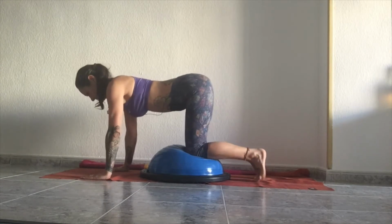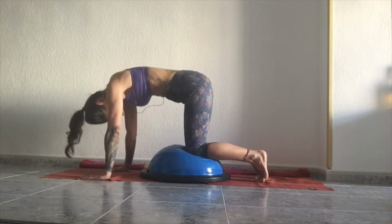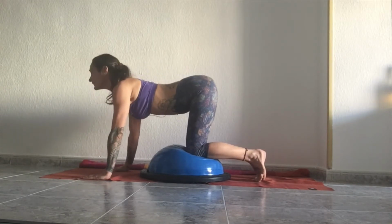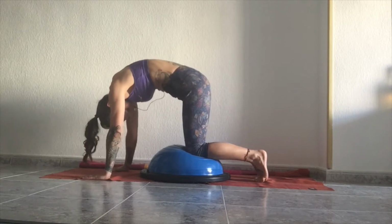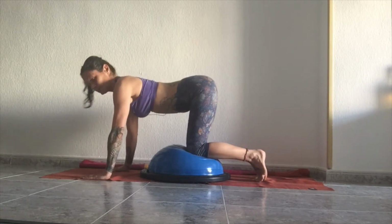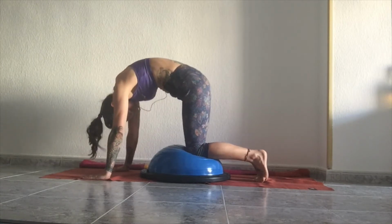And from there, we're going to begin with a cat stretch. So drop your head, tuck your tail under, exhale, inhale, lift up. So if you're coming straight into this video, it is designed so you can have a warm-up first. So if you didn't do the last one, no bother. This is giving you the warm-up that you'll need.